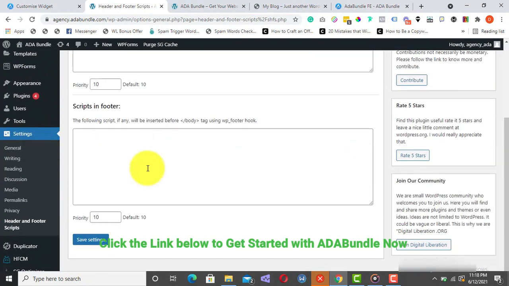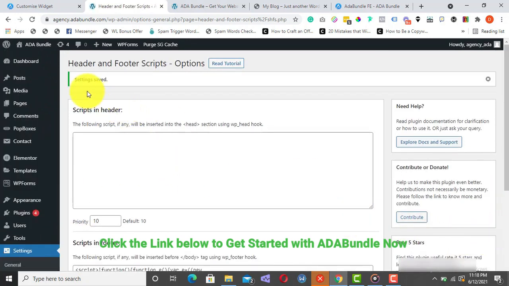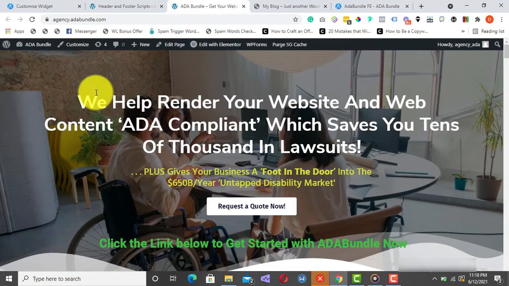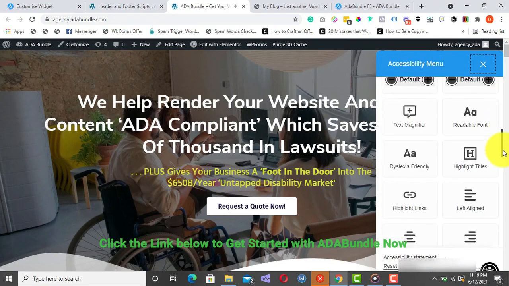Remember, this is all happening in real time. As you can see, it's super quick and easy. Anyone can do it, and it takes only a few minutes. All right, let's have a second look at the website now. Awesome. I now have a compliance widget that makes my website accessible and compliant.